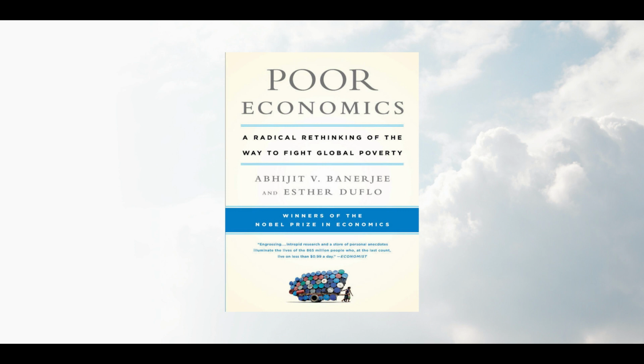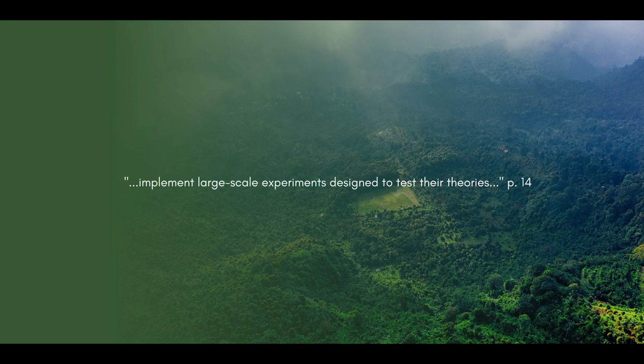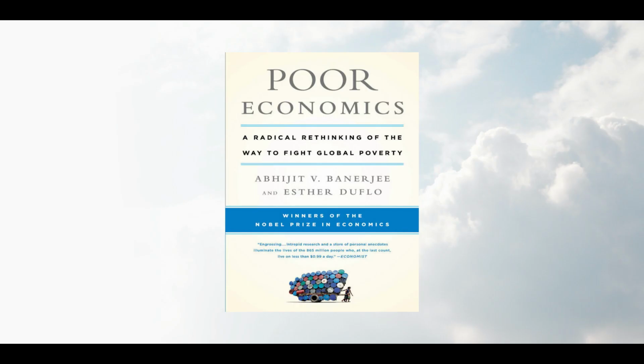In order to adjust policies from these incremental answers by slowly understanding the ways they are, from data gathering and comparisons. The purposes are to implement large-scale experiments designed to test their theories, to help us make sense of the past data gathering, to understand the key problems and find a way to solve them, and to observe behaviors of people in comparable groups in order to analyze the effectiveness of the treatments that will impact the subsequent responsive solution and decision making, whether it be about the discourse and direction of policy, the amount of aid next round, other or more interventions, and next experiments.